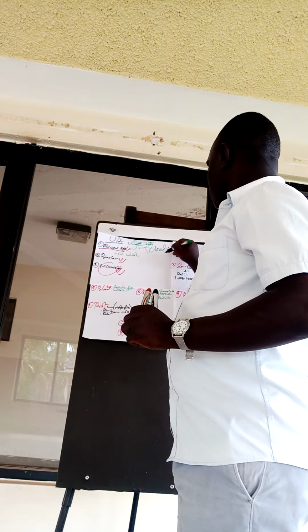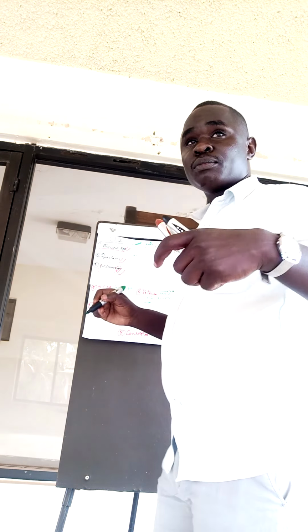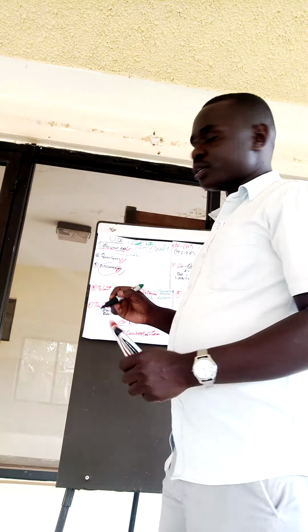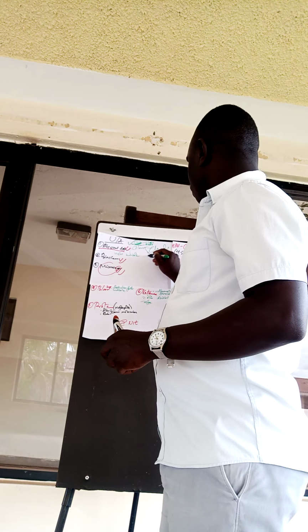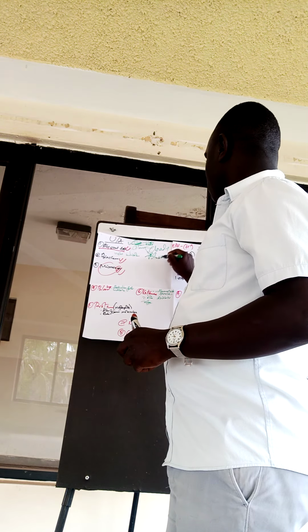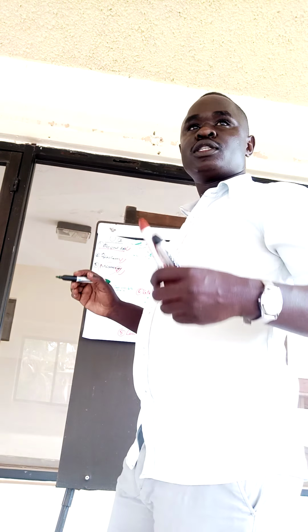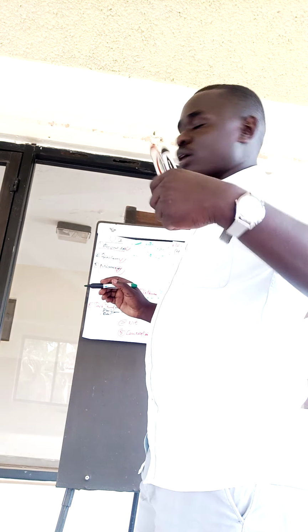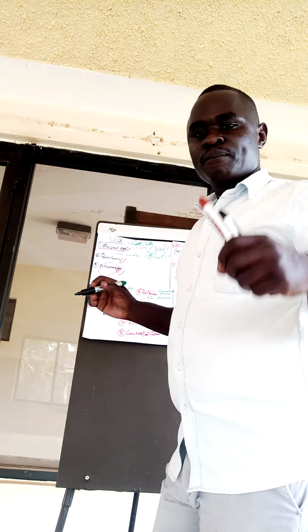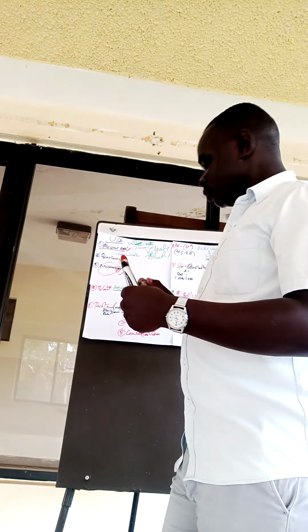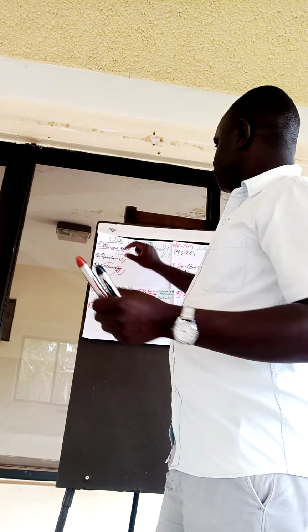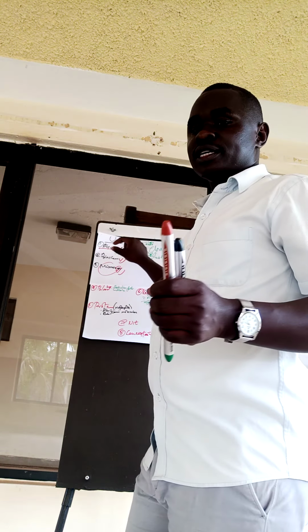cloudy, meaning that there are some particles or constituents in the urine. And also if the urine is bloody, we are going to check on that and what might be the cause of blood in urine.